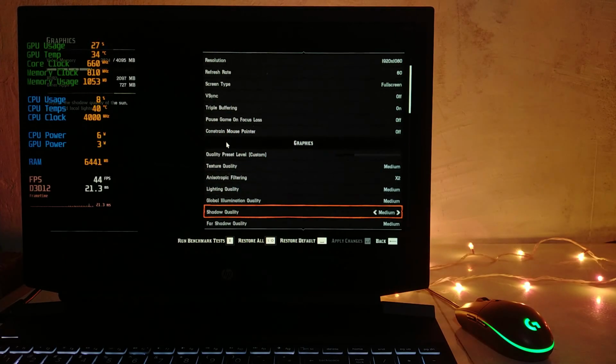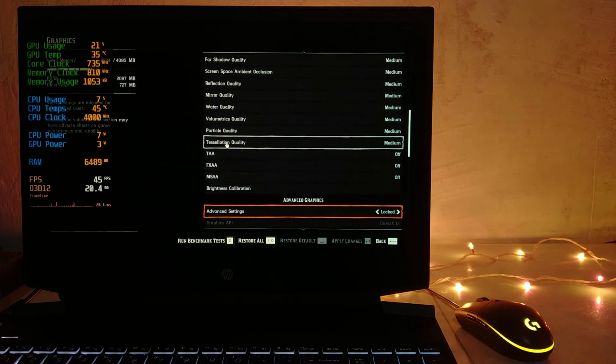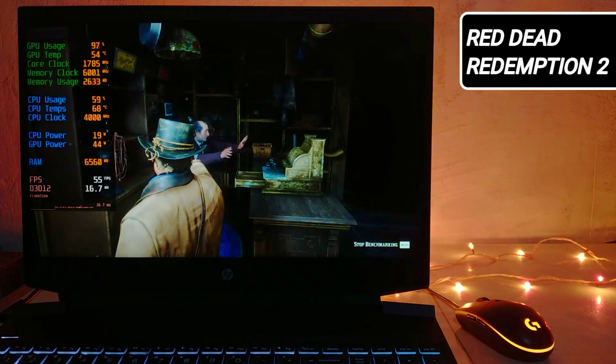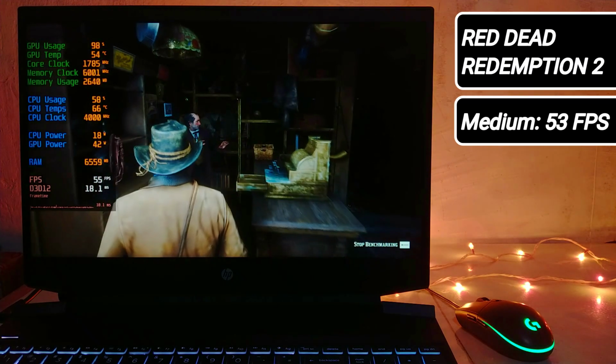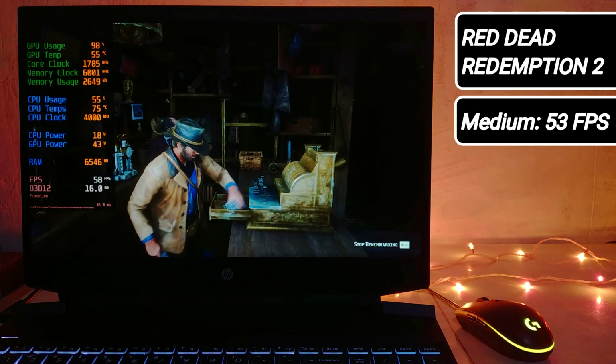Okay, so starting with Red Dead Redemption 2's built-in benchmark, first in medium settings. Point to be noted, these are the exact settings that Jared from Jared's Tech uses for his testings. So in medium settings, the Pavilion gets an average FPS of 53 FPS, which is quite impressive for a 1650 laptop.